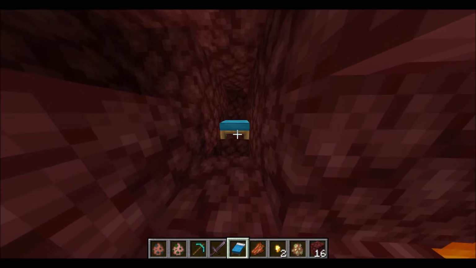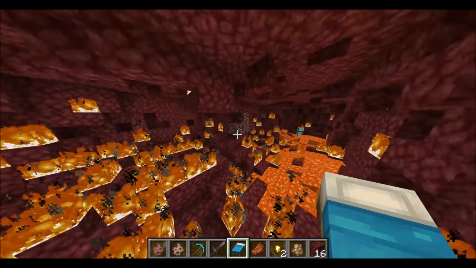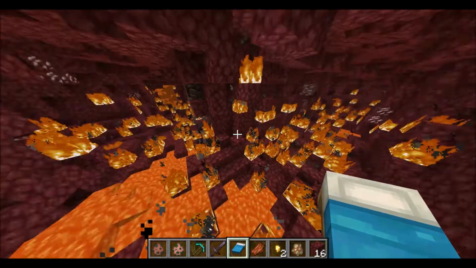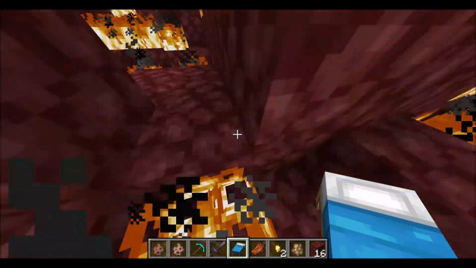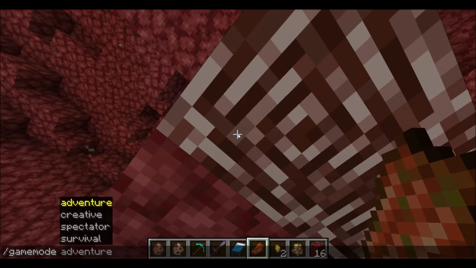So I'm just gonna do it again. Have it right there. And you can see that I found a vein of 3 right here. I found a vein of 1 almost right next to each other, and then I found 2 veins of 1. So I'm gonna go ahead and mine this just to show you how you get it basically.